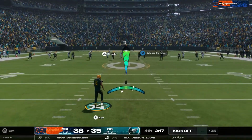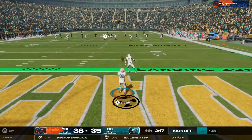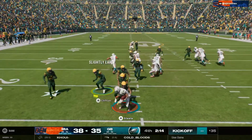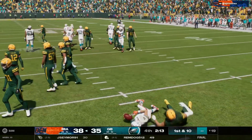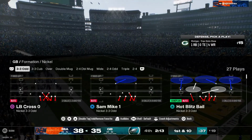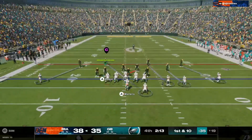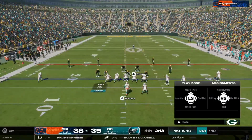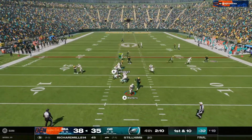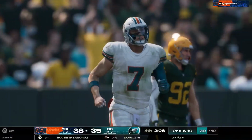So they've cut into the lead, now just a field goal behind as they kick it off. Here comes a return from the end zone, and he will get cut down short, shy of the 20-yard line. Okay, ready? 19, fight! Now, faking the give. He'll be forced to just throw that one away.